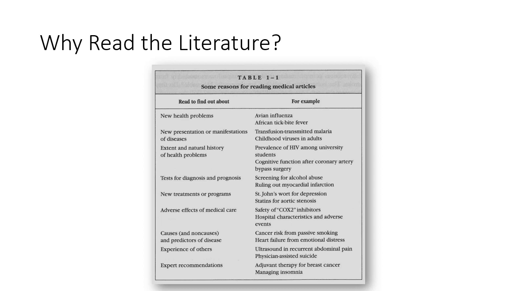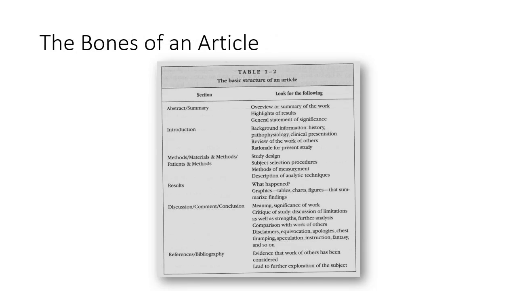Because again, when in doubt, what can you use to find information very quickly? Google it, right? Just Google it. You can Google a lot of things, right? But it's important to know what resources to look at. So again, looking at the primary literature, being able to parse these things out. That's why we take this class. This is why we do this, right? So anyway, looking at the bones of an article, this is how, when we actually go through and do these journal clubs, these are the different aspects we're going to be looking at.